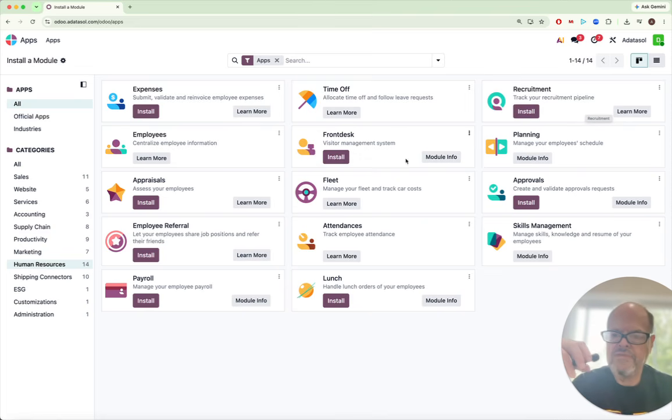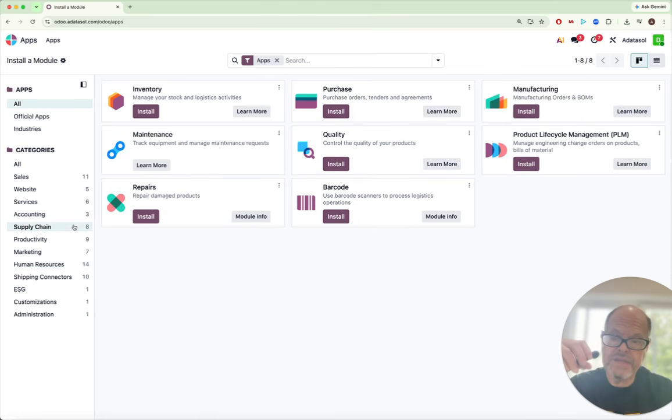Okay, so then the final thing I'll bring up is our most complex set of apps, and that is accounting and supply chain. Supply chain is where we get into manufacturing, inventory, purchasing, PLM, all the things that literally double or triple the amount of time of implementation.